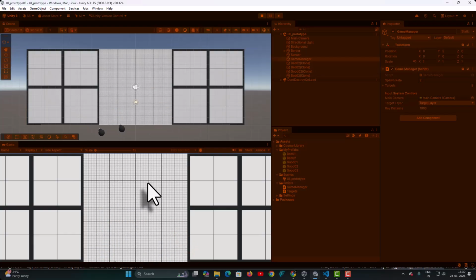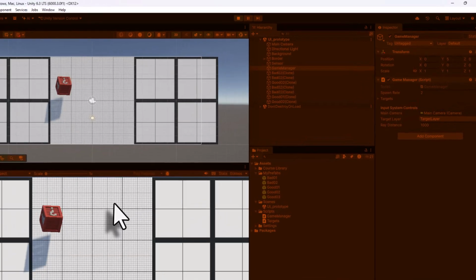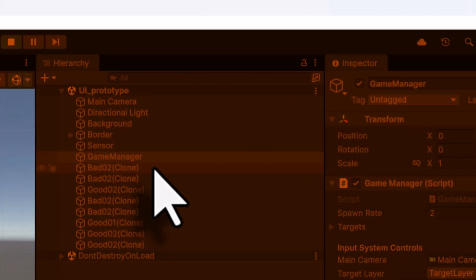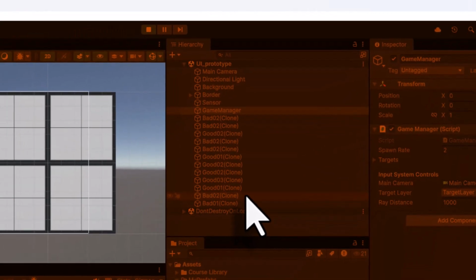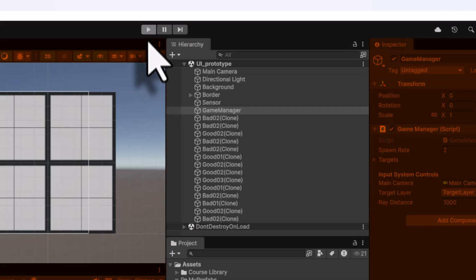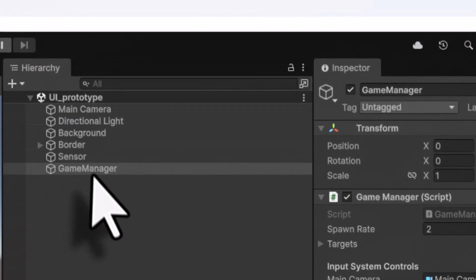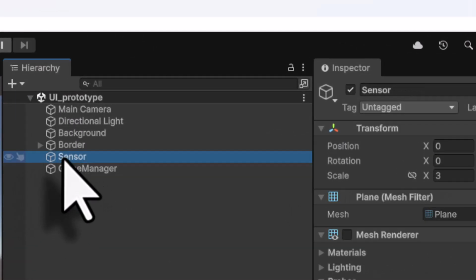But one other last thing that we have to define here is, if I don't click, you can see here that my game objects are continuously getting added into my hierarchy. And this is going to affect our performance. So I will stop the playback. If you come into the hierarchy, there is one game object created here called Sensor.